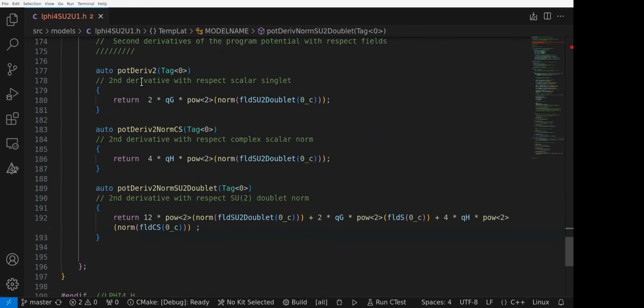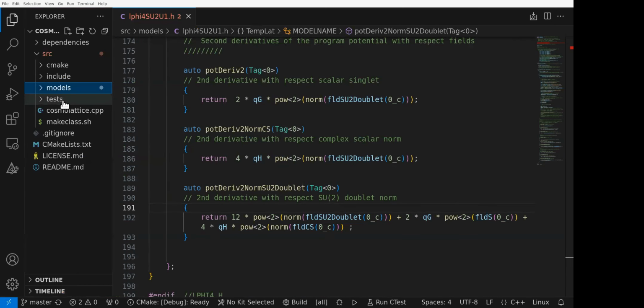And then same again, for initial conditions, you often need to know the second derivative of the potential, which gives you some effective mass, and you write them explicitly here also. What is maybe more interesting is to look a little bit inside the code at how these SU2 fields are implemented, and see that one thing really unique to CosmoLattice is that all this complicated algebra that I described today is implemented in a very user-friendly way.